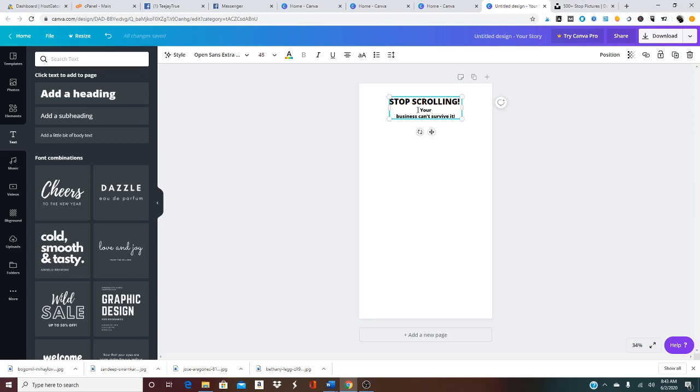I kind of wanted that to be on the same line, but what we will do is delete that, add a subheading, lower that text down to 21, delete "stop scrolling," of course.